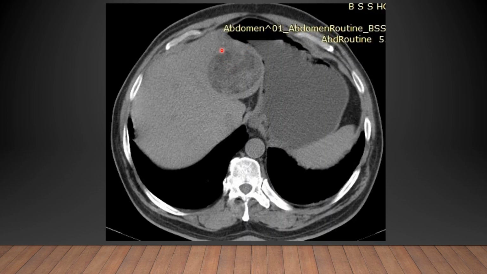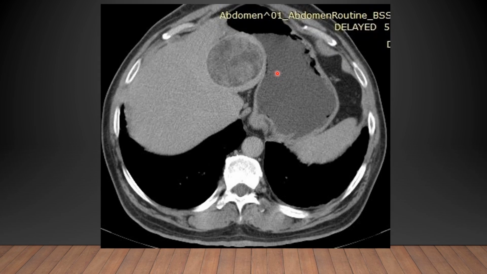So this is the first non-enhanced CT scan image, and what we can see from this image is that there is a well-defined hyperdense lesion which is very heterogeneous in character with slightly hyperdense areas within. Rest of the visualized liver is normal. Visualized stomach and spleen also appear normal. Visualized lung fields also appear normal.